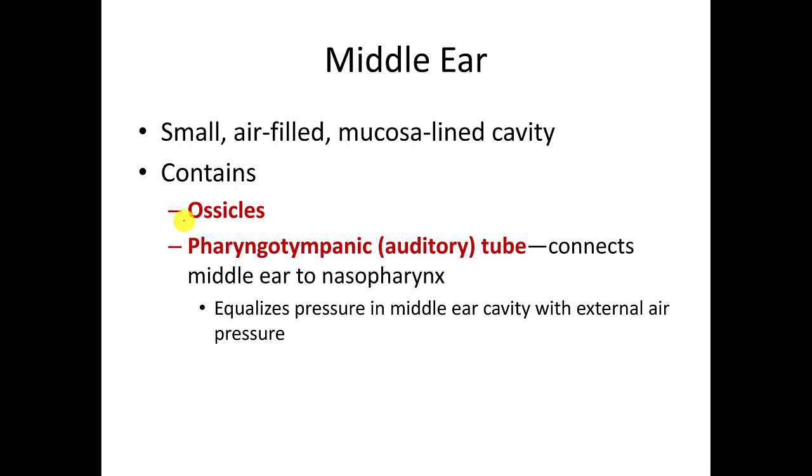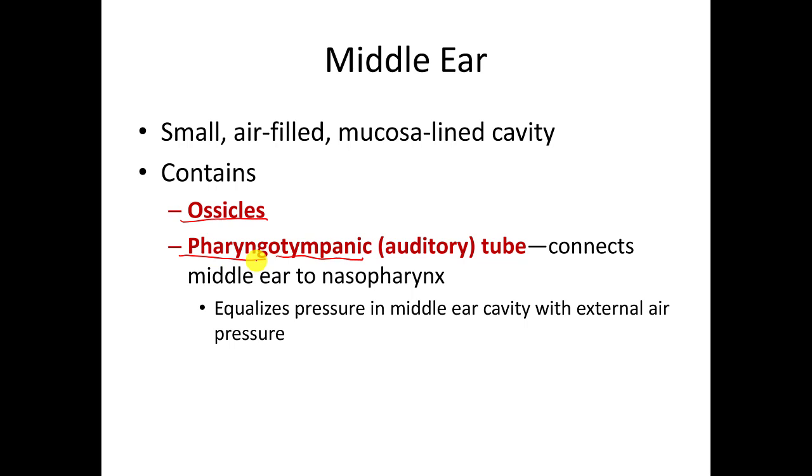And again, those little bones are called ossicles. Now, also within the middle ear, we find something called the pharyngeal-tympanic tube. This used to be called the eustachian tube. Now it has this really long, complicated name for a reason. This name actually describes where it starts and where it goes. So this is a tube that runs from that tympanic membrane, that eardrum, all the way down into the pharynx. So that's why it's called the pharyngeal-tympanic tube.